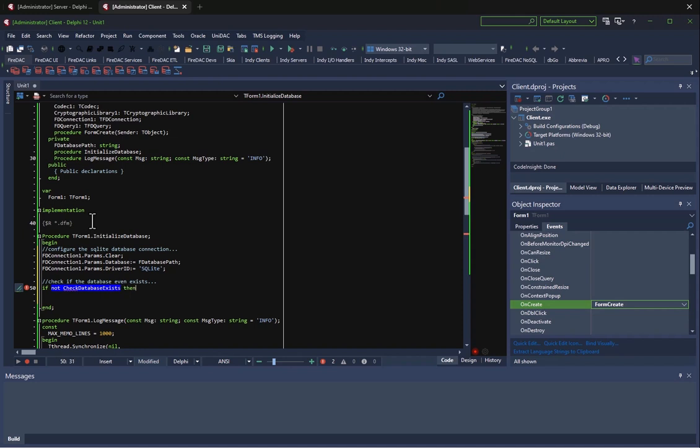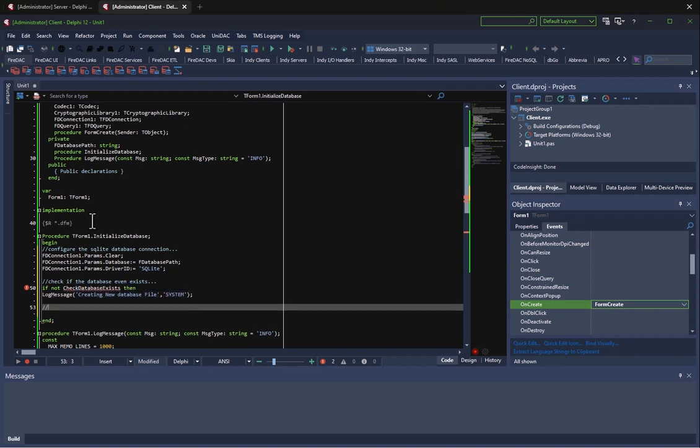That'll be okay. We'll make another procedure for that, but just bear with me, okay? So we will log a message: creating new database file, as a system type of message, okay guys?